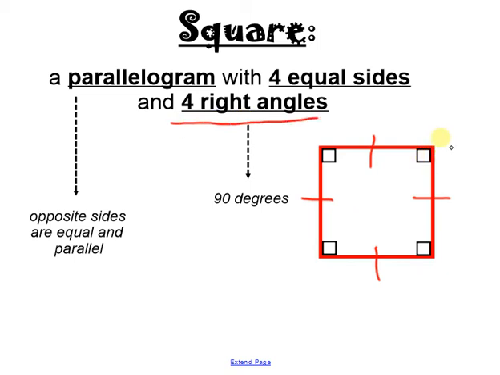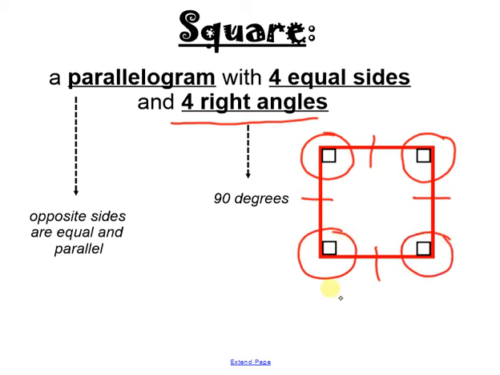Just like the rectangle, the square has 4 right angles. And again, you know if it's a right angle because of these little square marks here. It means that 2 sides meet each other, and those are not just very straight lines, but perfectly straight. This one is going perfectly vertical, and this one is going perfectly horizontal, and they form a 90-degree angle.